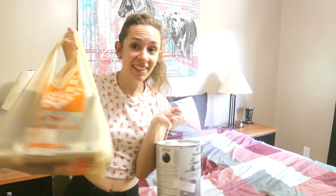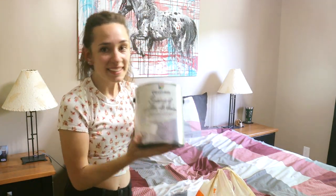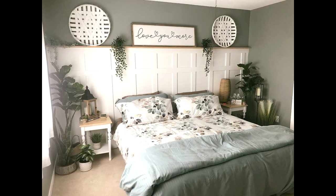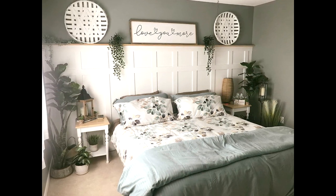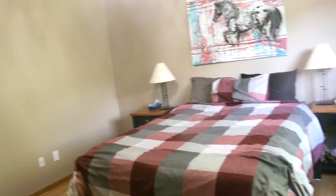So I've already gone to my trusty Home Depot. I've already picked a paint color. This is the reference image that I wanted to use, but I wanted to put my own spin on it. This was actually an image I found on Amazon. It was from a duvet cover that I was looking at to buy, and this is someone's actual house. So thank you to whoever posted this on Amazon.